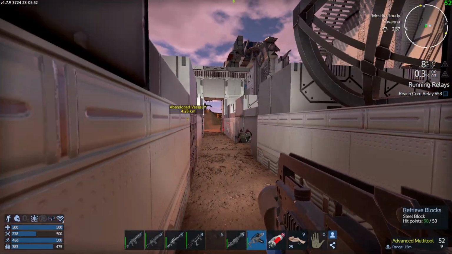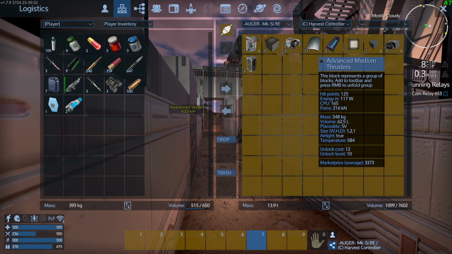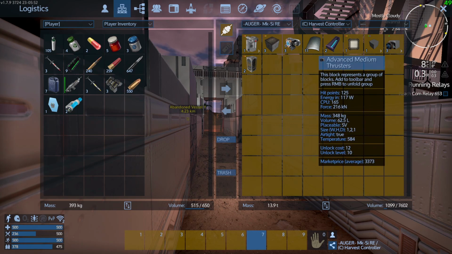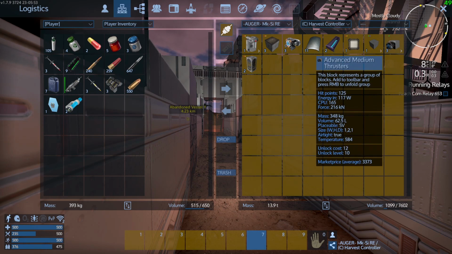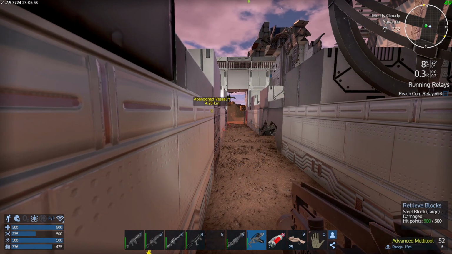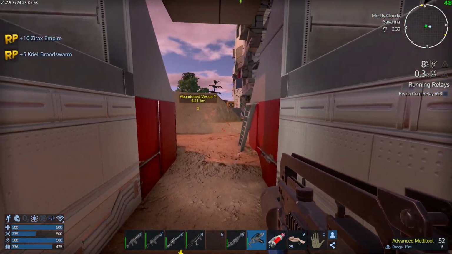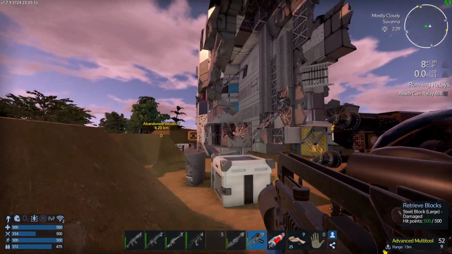How much space have we got now? We've got... I don't understand why that's just advanced medium thrusters. These are SV. Okay. Well, we can use those actually on upgrading our other SV. That's a bit of a cheat.